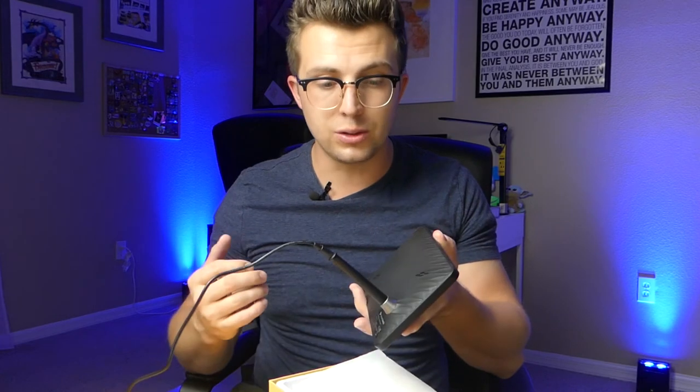Final thoughts on the VUCA Play V7: it's a great value. You're not going to find Wi-Fi photo transfer in a 7-inch HD frame at this price point — comparable frames are well over $100. The quality of the frame itself and the photos on screen looks fantastic. Navigating it with the remote, despite being a little clunky, is still really easy and very responsive with no lag. Downsides would be the small 8GB memory — especially if you're putting high-resolution photos on here. If you're using standard phone snapshots, it shouldn't be a problem. I also wish you could hang it on a wall, but using the kickstand is not that big of a deal.